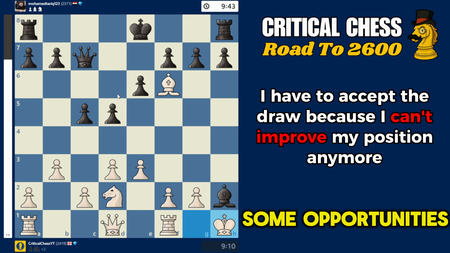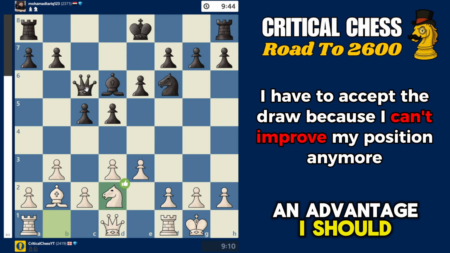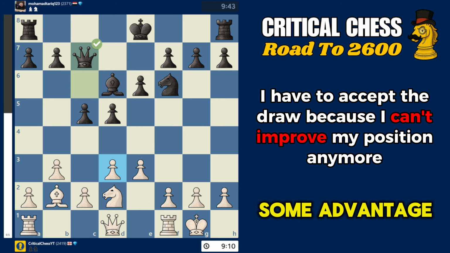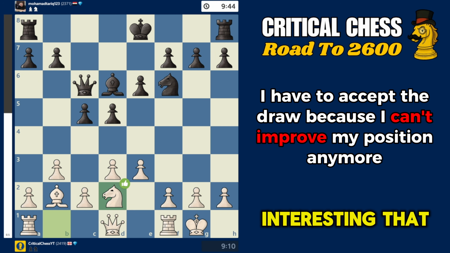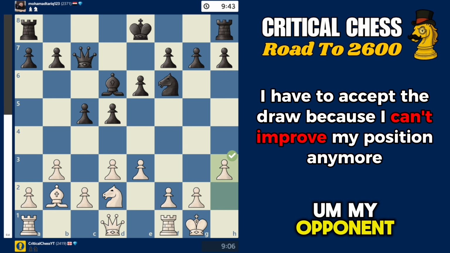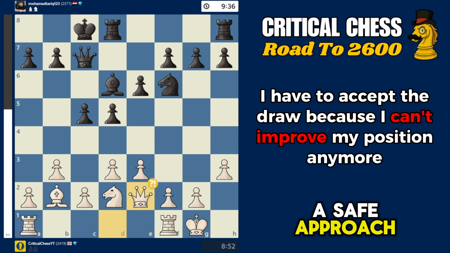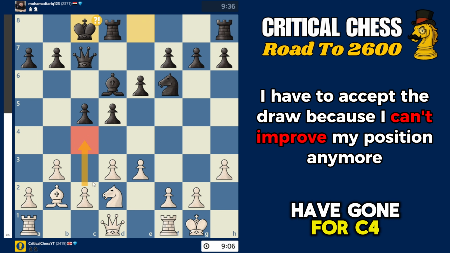Yeah, so I had some opportunities here to go for an advantage. I should have taken them. So queen c7, I could have taken on f6 and claimed that I have some advantage, but it's interesting that my opponent chose this. But okay, I chose h3, which is a bit of a safe approach, and then I should have gone for c4 here.